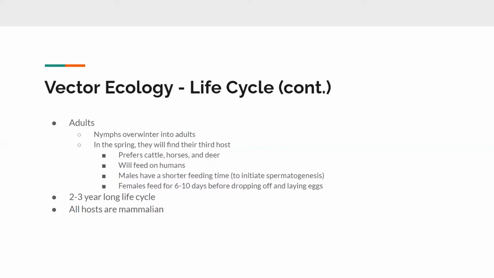So this is a 2 to 3 year long life cycle, and in the most ideal conditions, it would take 2 years to complete the life cycle, but generally it takes closer to 3 years. And if you noticed, all of the hosts are mammalian. They do not feed on reptiles or avian hosts.